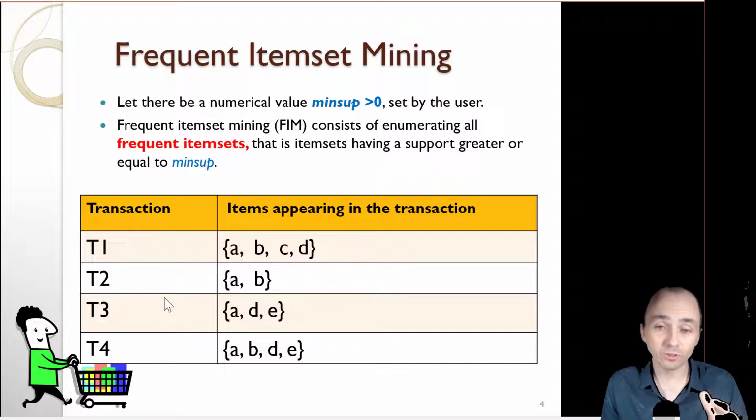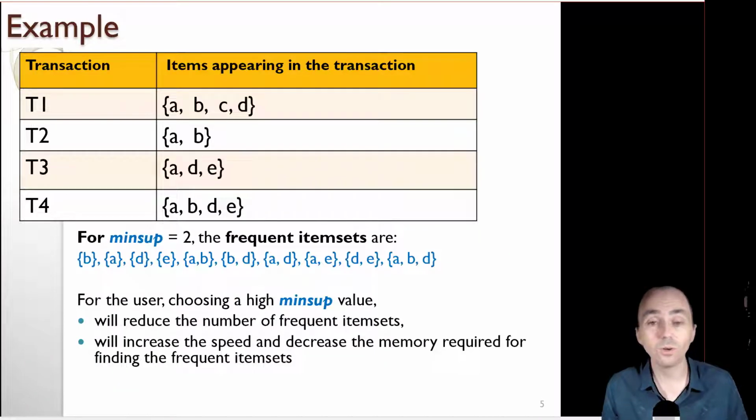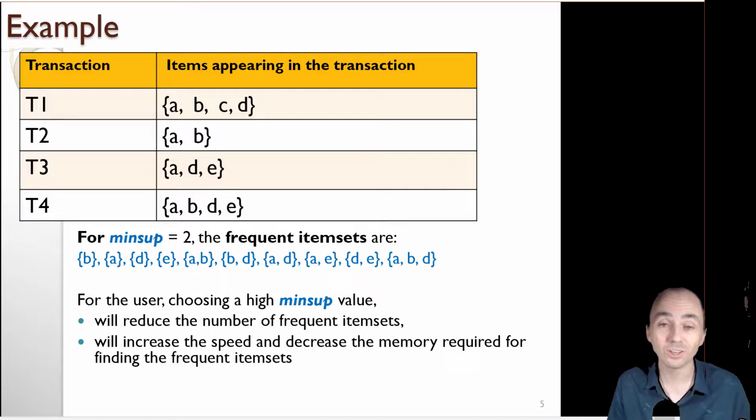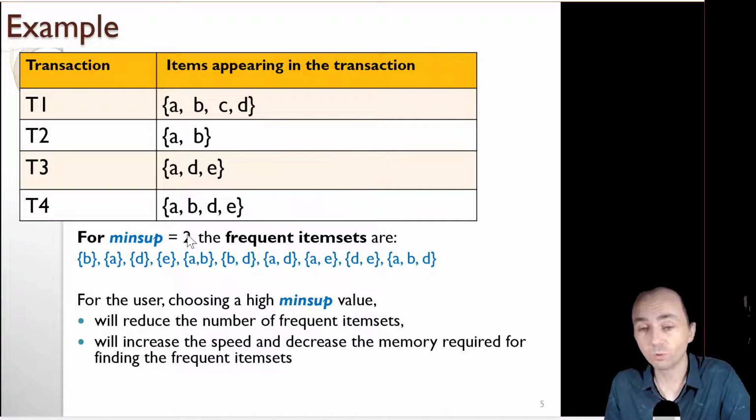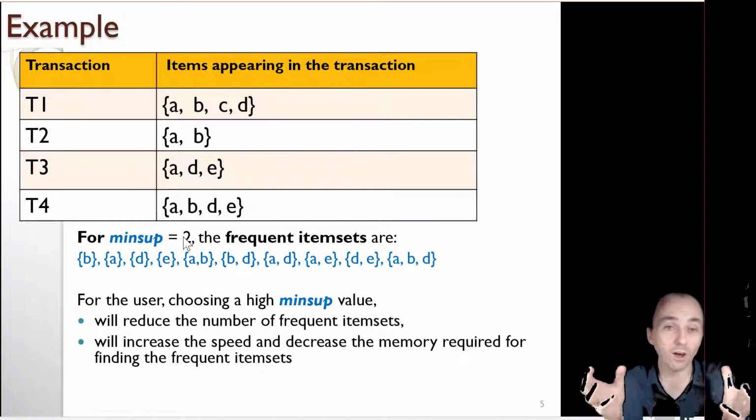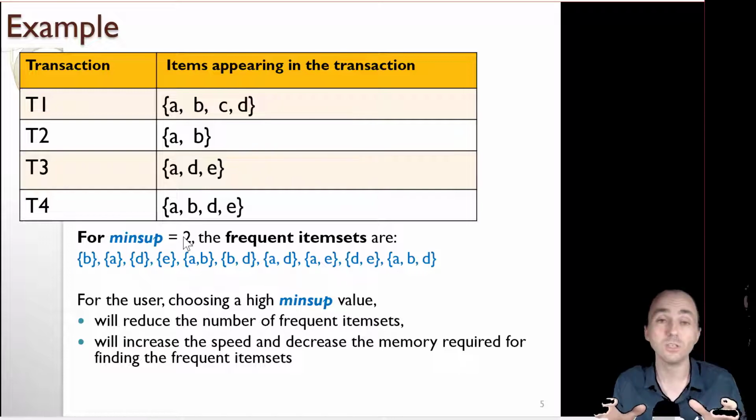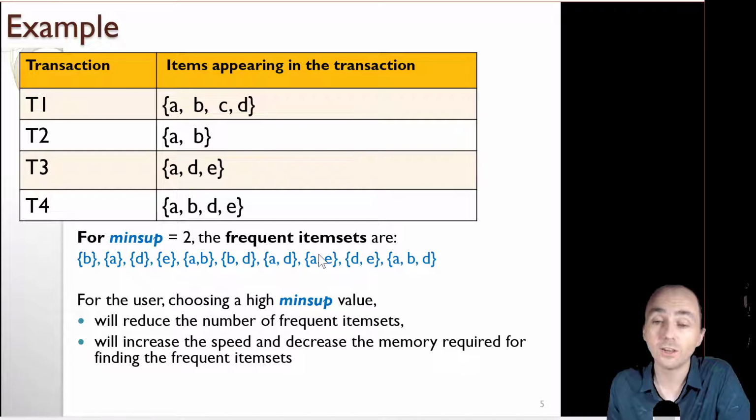So here we have the data, and then we set the parameter, the minimum support, and we want to find the patterns that appear many times, the itemsets. So how does it look like? Okay, let's look at an example. So if I have the same database here, and let's say I set the minimum support to 2. That means I want to find all the combinations of items that have been purchased at least twice, okay, 2 times or more. So the result will be what you see here.